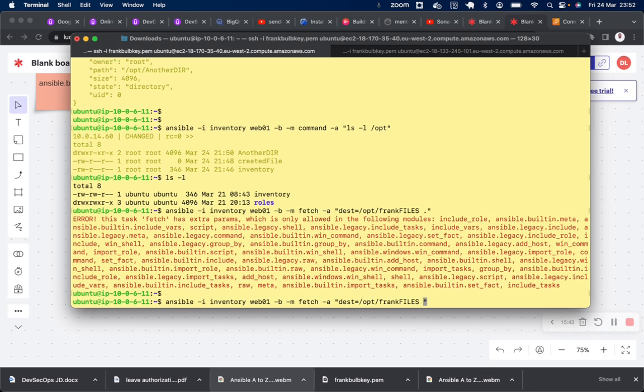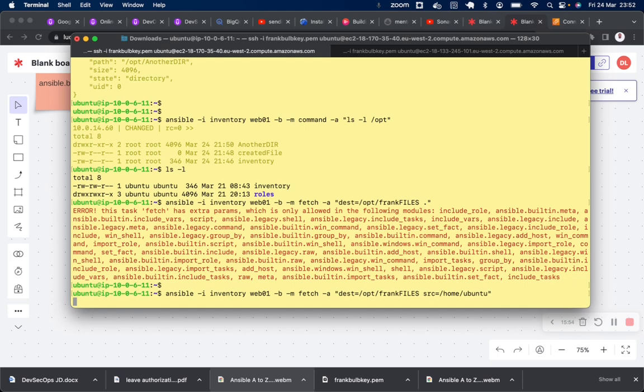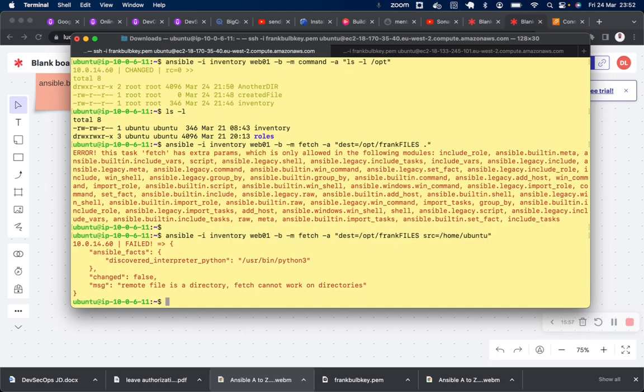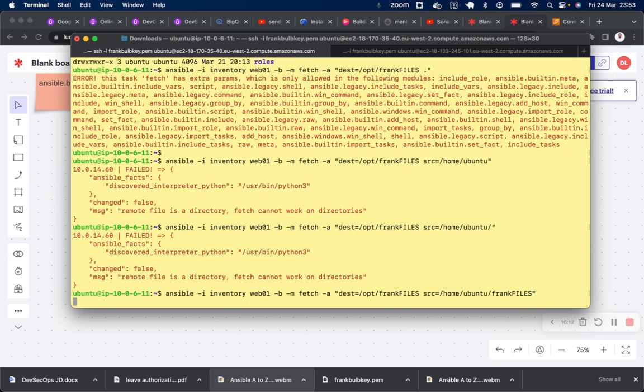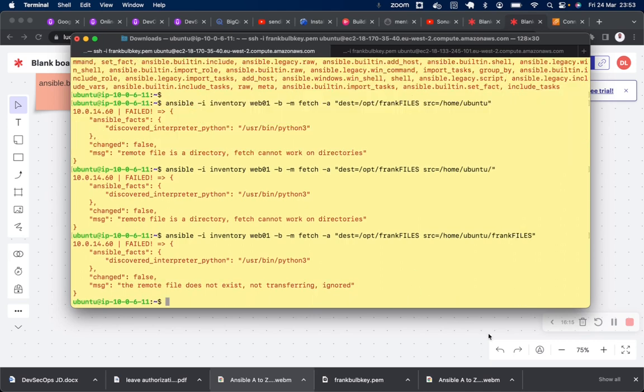Let's see, source equal to home slash Ubuntu. All right, home slash Ubuntu. Sorry, I need to put forward slash here. Then let me just put frank files. Let's see. All right, just wait.